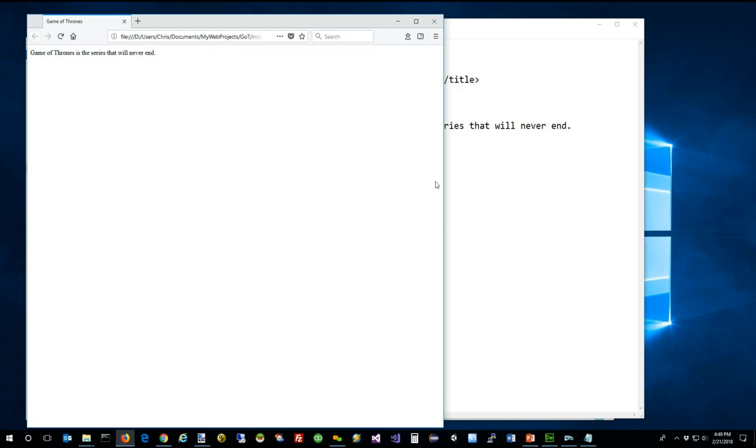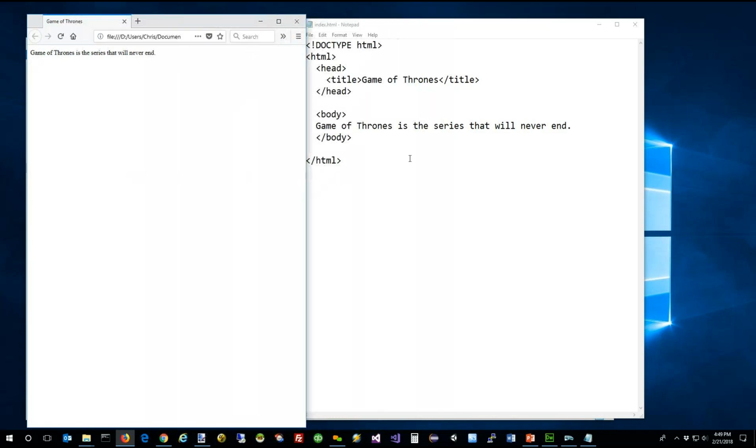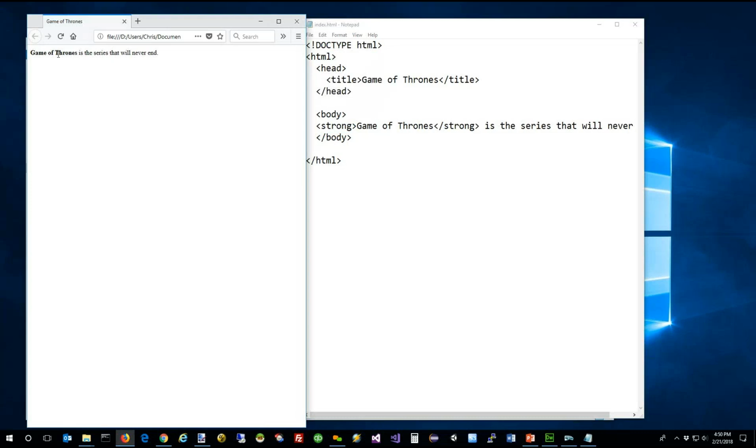The plain text itself is very boring, and there's no way to control what the browser is going to do with it. There's some default wrapping. So what you're doing big picture when you're developing a web page is not only are you putting in content here, but you're also adding HTML tags to guide how that content is going to be displayed. So if we wanted to, for example, make the Game of Thrones bold, we can add an HTML element called strong here. And we'll surround the Game of Thrones, and we'll save it, come back over here and refresh, and you can see that's now in bold.